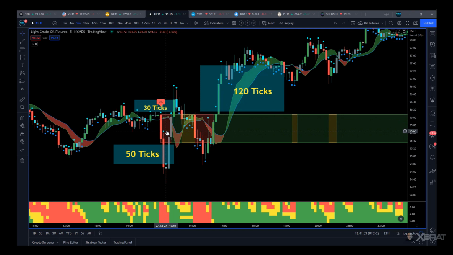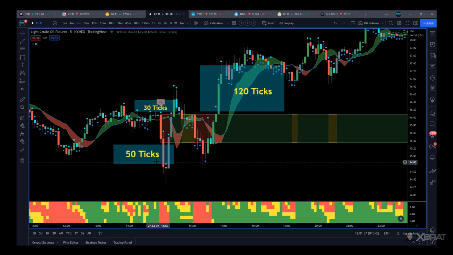When I'm setting up these auto traders, I'm looking at targets for this first range, and I will talk about a different type of trade for the continuation later. So I've got to set a target in mind. When we break out of that range, I've got between 30 and 50 ticks. I'm always looking for 50 ticks. That's $500 per contract. And that is what we got yesterday. Well, we got more than that.